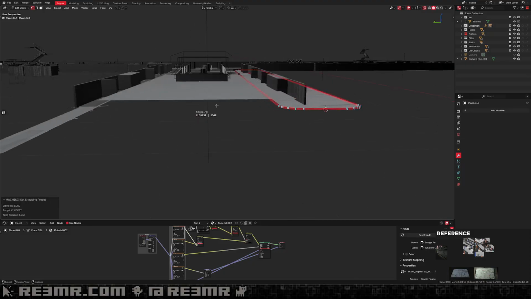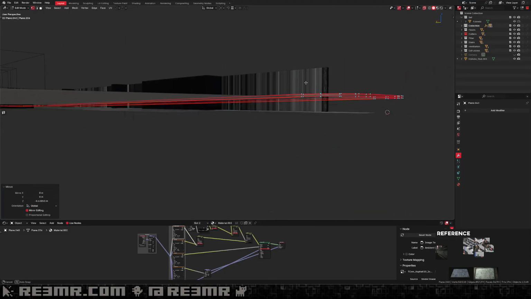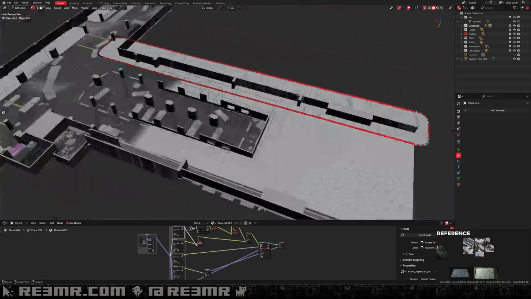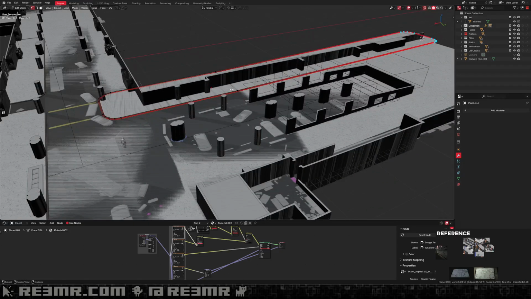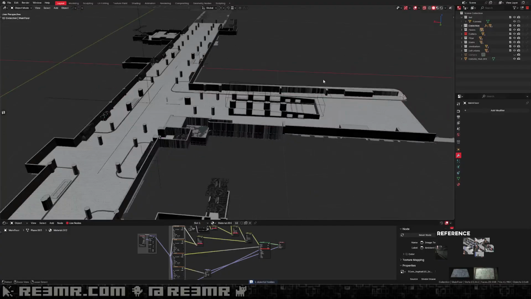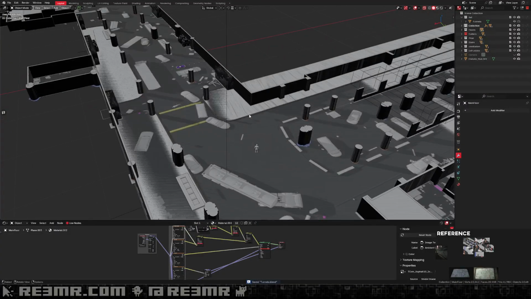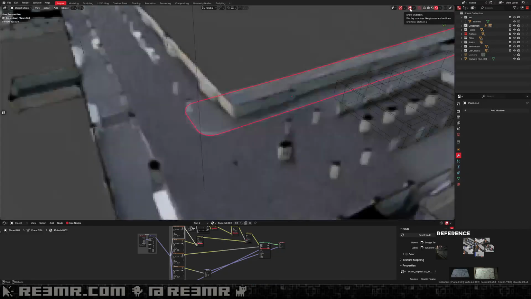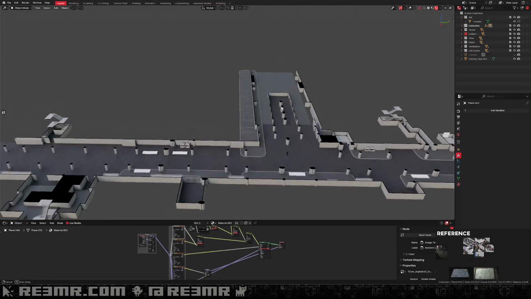Let's just use edge. Edge snapping worked, I think. Yeah, so now it's flat all the way up until it meets the ramp there, and then it goes up as well. Let's preview this again. This is going to look very distorted now since I haven't UV unwrapped that yet. But at least I'll get an idea if it's going to work, and it seems like it's going to work.